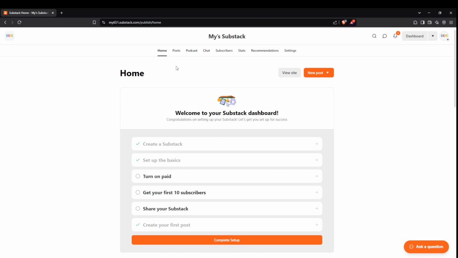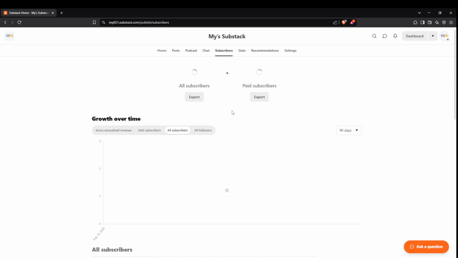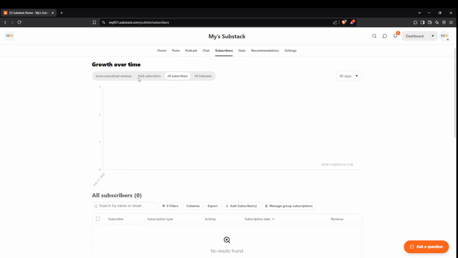First, you'll want to start by heading over to the Substack home. This is your main portal into all things Substack related, so take a moment to familiarize yourself with its layout if you haven't already. Once you're there, look for and click on the Subscribers tab. This is your gateway to the entire dashboard where you will find all the insights and management tools for your subscribers.